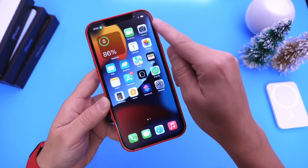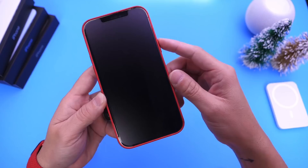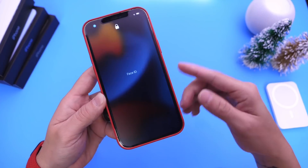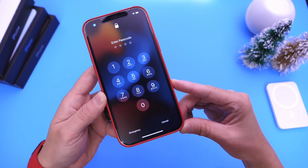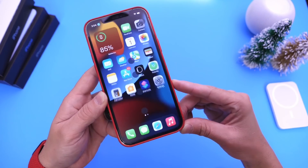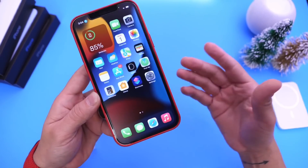Let's go ahead and do that again. For whatever reason I tapped on the upper right corner and it opened the camera application as well. But all you need is four or five digits — just tap on the screen where you need it. Open Sesame — and there we go. It starts unlocking your iPhone with no touch ID, no face ID. For whatever reason I tapped five times and it opened the camera application, but you get the idea.